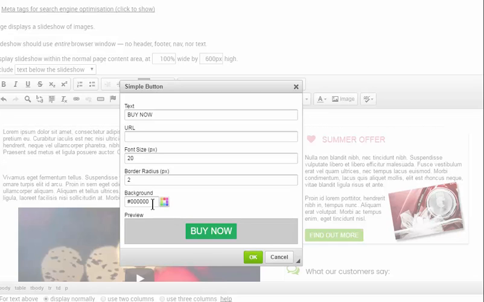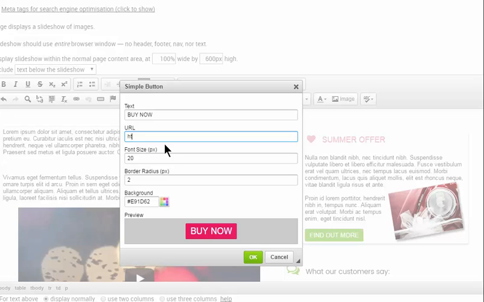And then finally, you've got the background color. You can put in a hexadecimal value, so black, all the zeros, is black. Or you can click on this button here, and it will show you some examples that are already in there. And then your button will be that color. So you're in complete control of how the button is displayed, the color of it, the words that are in it, and of course, where it's going to go to when the customer clicks on that button.